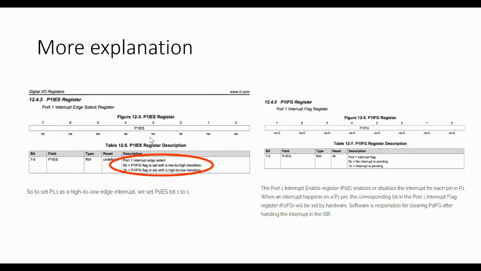But it's good practice to clear the flag every time there's an interrupt, because you can still use the flag for other reasons, for checking or whatever. Now please look at this part again, play this video again and again. This flag is basically to check the transition from low to high or from high to low. If there's a transition from 0 volts to 5 volts at that pin, the interrupt will happen.